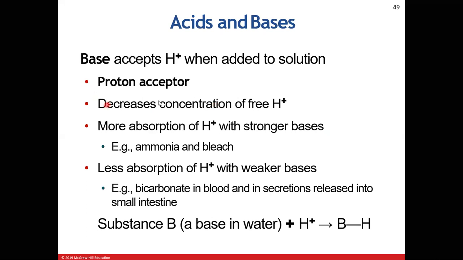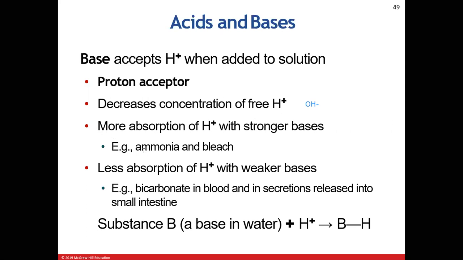While bases decrease the concentration of free hydronium ions, they also tend to increase the concentration of hydroxyl ions. And that hydroxyl ion, remember, is OH minus. When these bases release OH minus into the solution, OH minus is going to want to react with the hydronium ion, or H plus. And so it absorbs the hydronium ion.